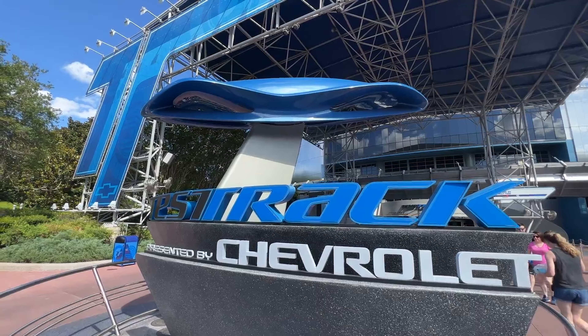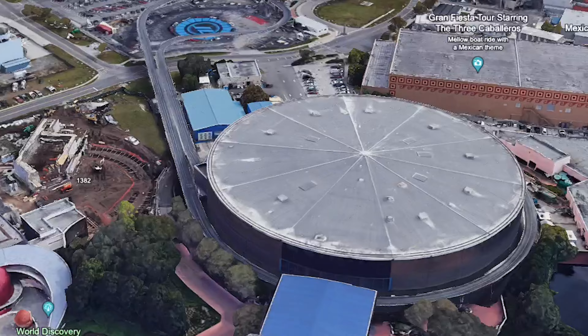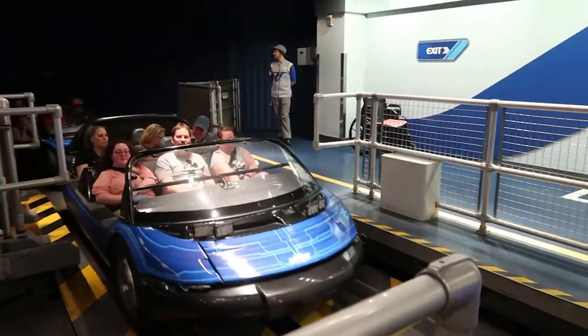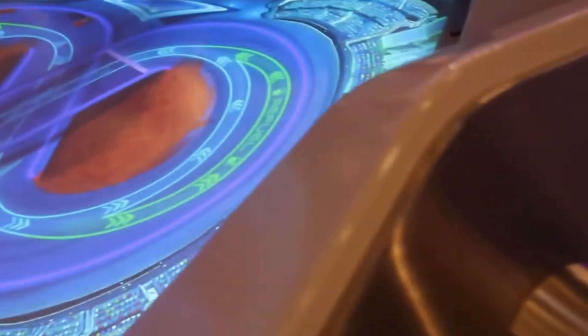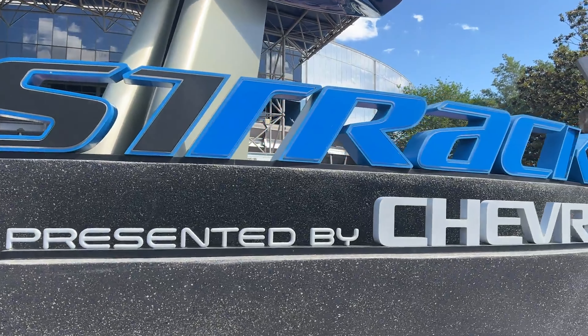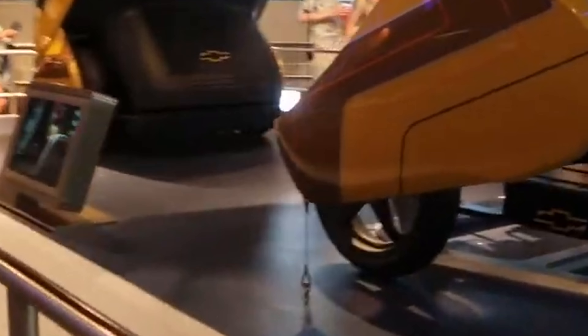It's a substantial refurbishment that's already underway. Shipping containers are already on site and have been for some time. They are located just under the attraction's track in the outdoor section, possibly storing some of the new set pieces, then once emptied, used to store the ride vehicles. Also, General Motors' Chevrolet brand has positioned its showroom cars at the front of the temporary walls in front of the attraction. Then heading over to the concourse of Test Track, the queuing area doors are open and internal work is happening. It seems to be works on the queue and showroom area where the future concept cars are located. The front plaza area seems to be used as a storage and construction area.